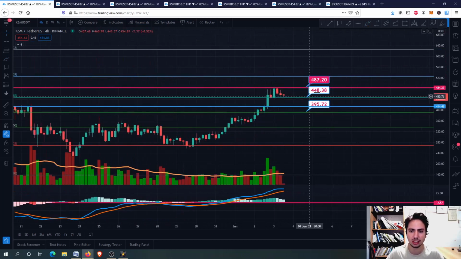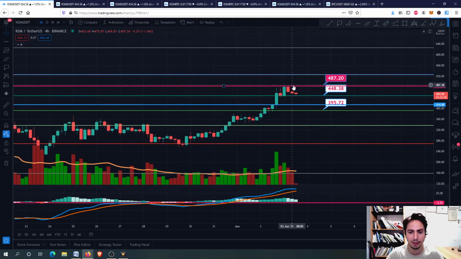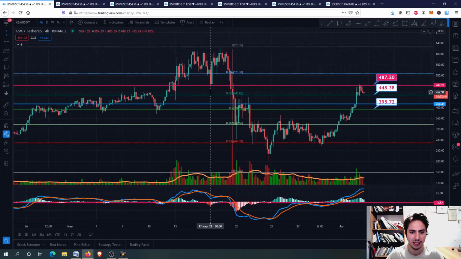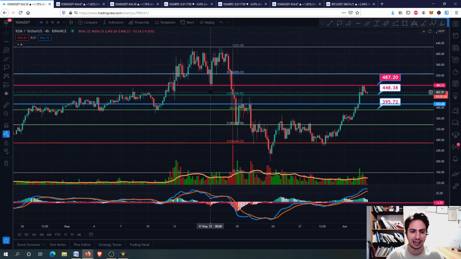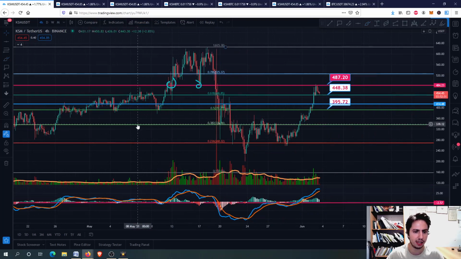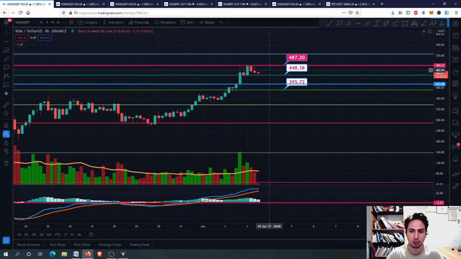So right now we broke the 0.618, we stopped at 487 because as you can see, this resistance line between the 0.618 and the 0.786 Fibonacci retracement was a very critical resistance and support level back in the days. You can see support and resistance level here as well. And if I go back to the days, you can see resistance level here, resistance, and so on. Multiple times, guys, that we found resistance and support in this line.